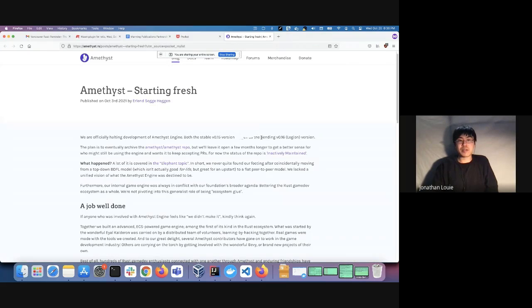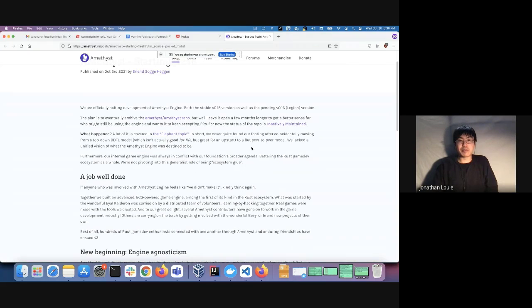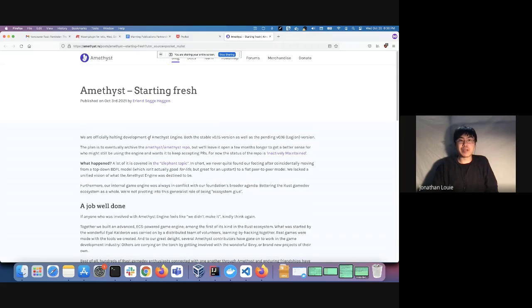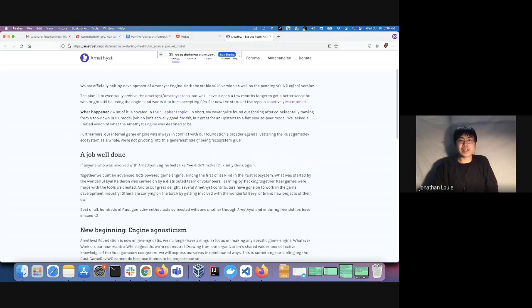This is the story that I found most interesting. Amethyst is officially halting development of the Amethyst game engine. If you're interested in game development, it's kind of interesting. I remember using Amethyst for a while, back when it was kind of the only big game engine, aside from Piston, but people had pretty much moved on from Piston by then.